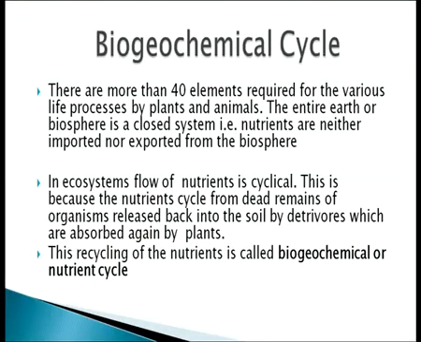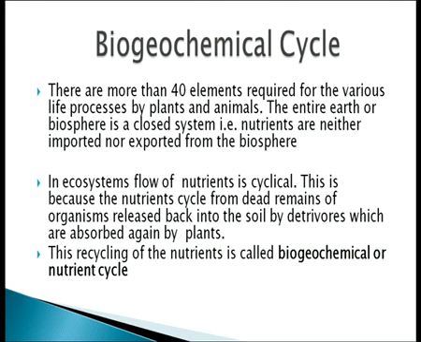Till now we have studied the energy flow and the food through the various trophic levels. Now, in nature all biospheres have input of energy, whereas the nutrients in an ecosystem or in the biosphere are limited. There are more than 40 elements required for the various life processes by the plants and animals. The entire earth or the biosphere is a closed system with respect to the nutrients, and neither are they imported nor exported from it.